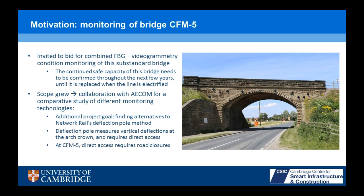This bridge, CFM5, is in North Yorkshire in the UK. It was built in 1869, so 150 years old — a masonry arch railway bridge with a skew angle of about 27 degrees. This bridge was in substandard condition. Network Rail were concerned about it, but they knew that in a few years' time they would have to knock it down when the line was electrified, so they didn't want to spend too much money in the interim. So that's a prime candidate for structural health monitoring — you can see what you need to do, and then you don't do any more than that.